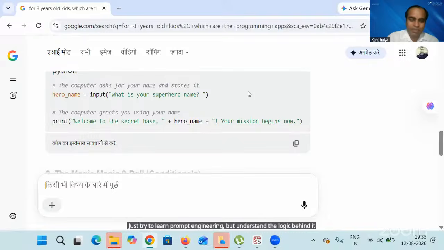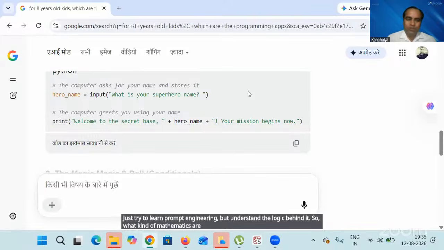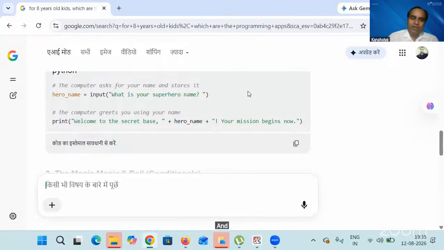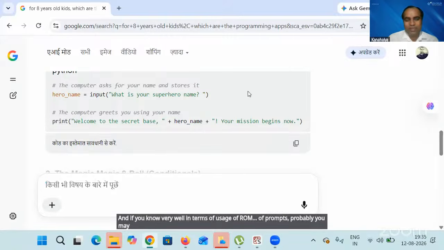What kind of mathematics is actually used behind it? If you know very well how to use prompts, you may be hired with a very good package in industry.